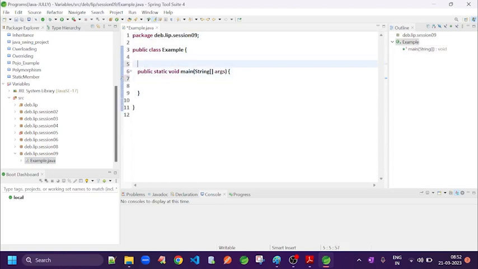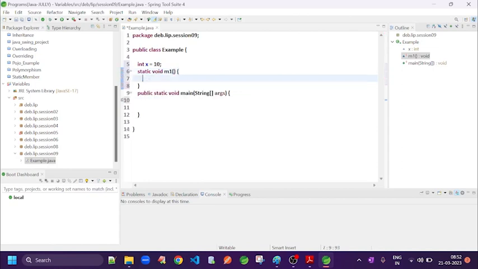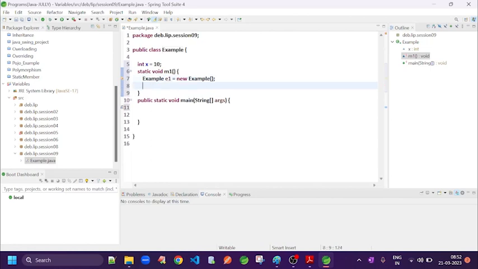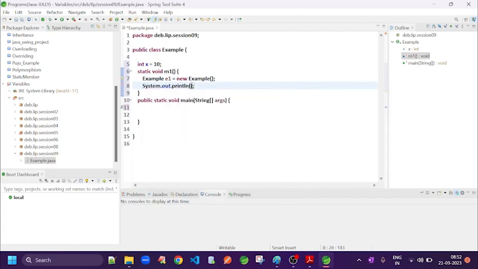Here, let's take a non-static variable int x equal to 10, our popular one. Then static void m1. And we are defining an Example e1 here.